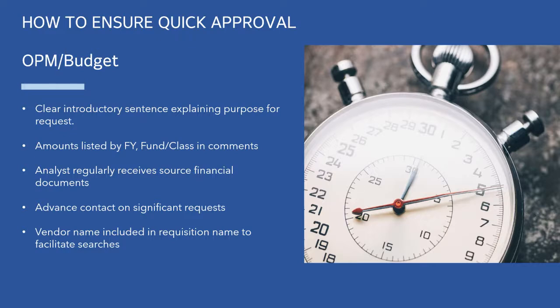this is most helpful within the written comments. Having the dollar amount associated with the requisition arrayed by fiscal year, by fund, by class code. Some agencies enter project codes as well, which is fine. That is extremely useful. Also, if the start and end dates, particularly when a partial state fiscal year contract is being proposed for the initial year, that also helps our review process enormously.